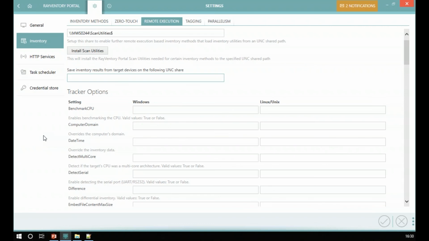Okay, and that is all main new features within the 11.3 portal. So that's the end of the live demo. Before we move further, does anybody else have any questions?